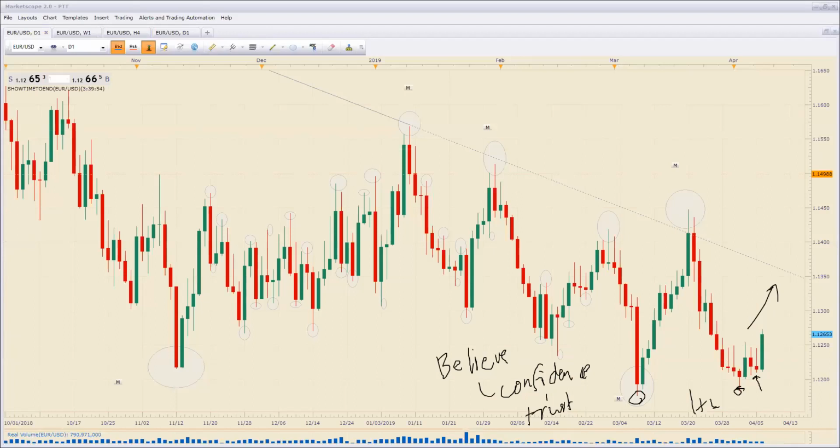So if you can have that, then what choice will you make? Either one, hold your position, and then if you have an intuitive process that it's going to go up, that increases the level of confidence, then you will buy more. Buy more or hold. Those are the only two options that you'll have based on confidence and trust.